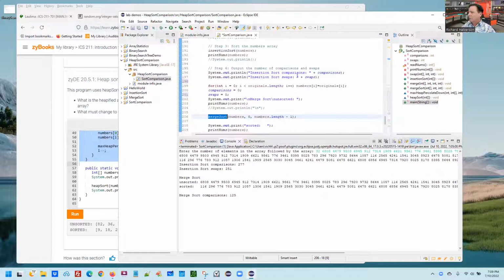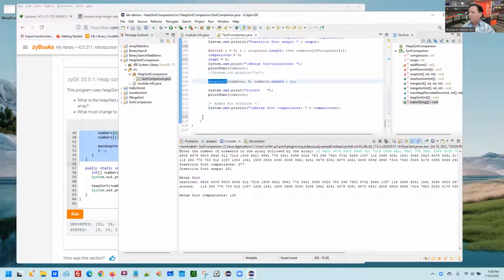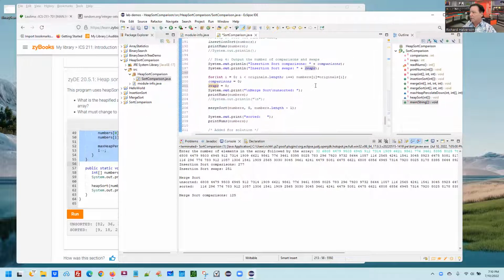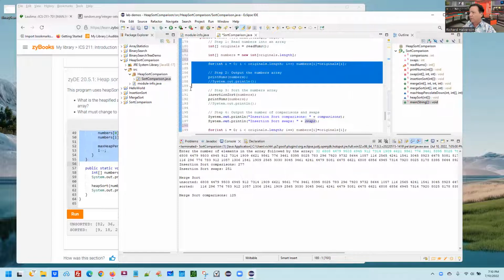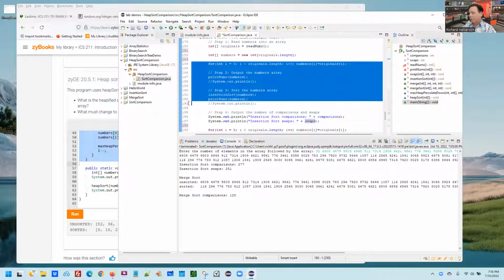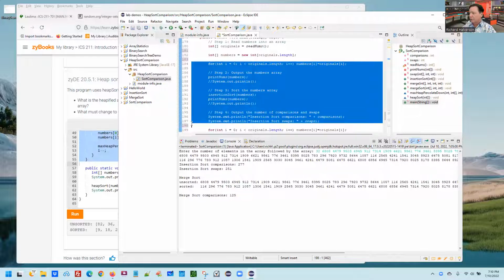What do we say for swaps? Comparisons and swaps. So I'm going to copy and paste this. We've got to figure out something for swaps. Then I'm going to do the same thing. I might as well just copy. I like this right here, except I'm going to replace insertion with merge sort.